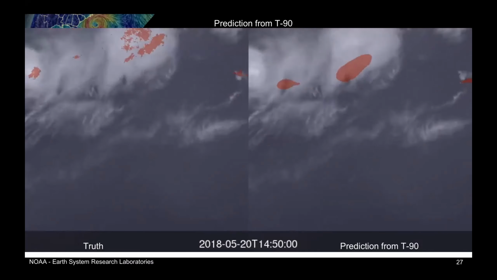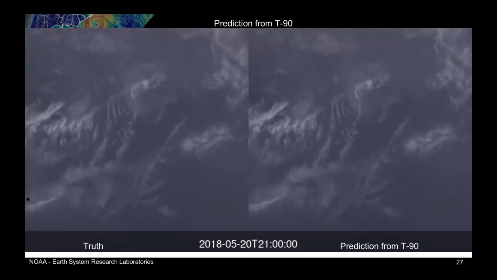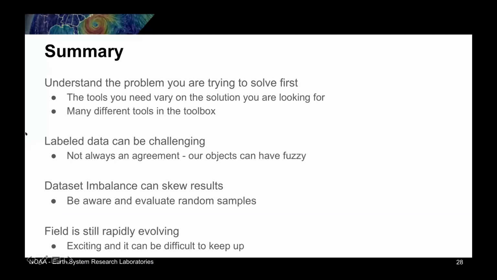Jebb, we're back on, so if you would like to continue with the slides. Sure. So I'm on the summary here. It's discussing there's many different tools in our toolbox. For us, we watched a lot of the challenges on Kaggle in terms of image segmentation. We also see a lot of similar methods being developed for medical imagery. So we read a lot of papers on the different practices for image segmentation being used on medical images. It seemed very similar to the problems we were trying to solve.